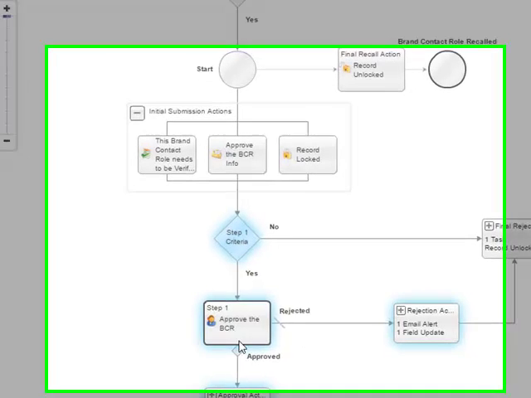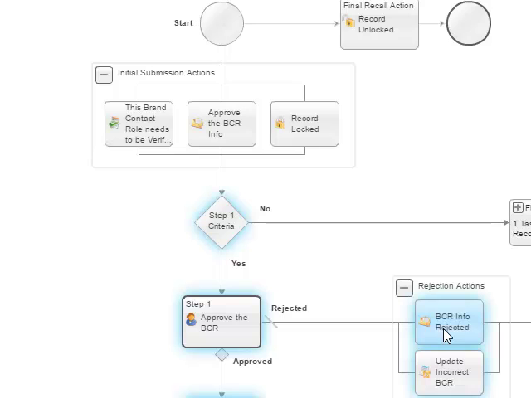And if she finds that the information is incorrect, then there is a rejection action where an email is sent to Sony telling her that the information is incorrect and you need to update it or redo the work on it.